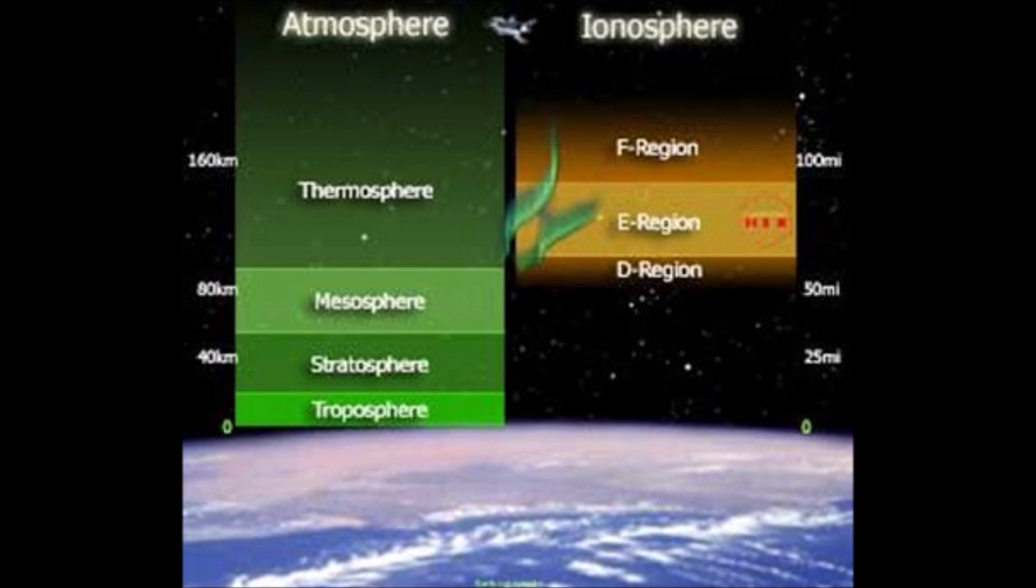Whereas, during the day, we use the higher frequencies, because the 20 meters or higher than that frequencies, 14 plus megahertz, will fly up, fly through, fly through to the top layer of the ionosphere, and get ricocheted, ricocheted back down.